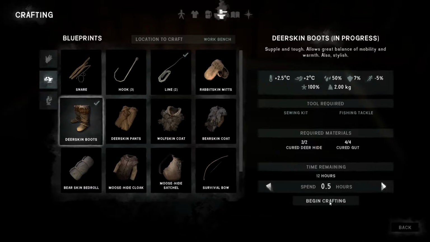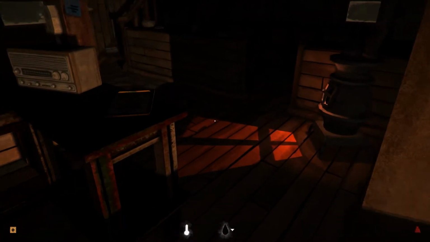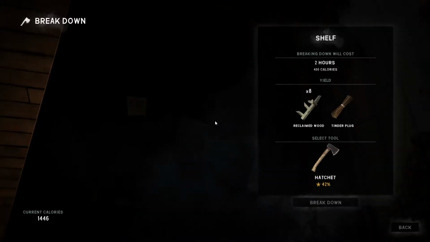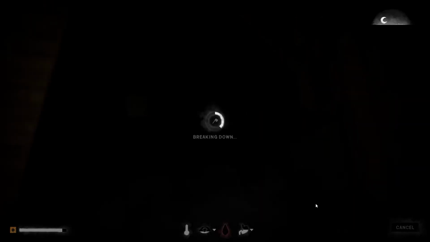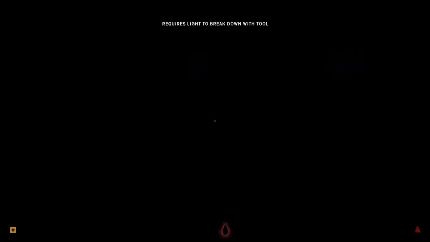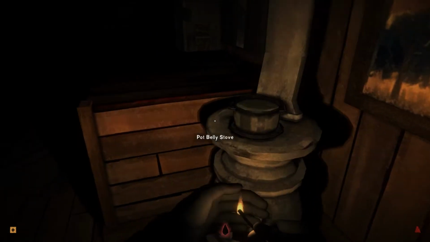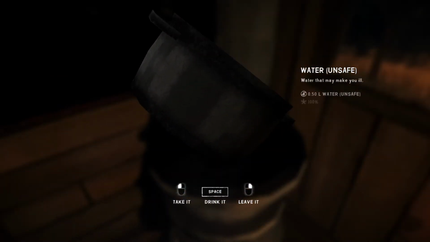So let's just spend half an hour. Actually, no, let's not, because I need some more firewood to get that fire going a bit longer. There isn't anything in here. I think I've pretty much stripped this building of all of its reclaimed wood and everything that we can use. We break down the shelf, we get quite a lot. What? Oh no! I ran out of lantern fuel and the fire went out. So all in all that went badly wrong. So we've got some non-potable water.